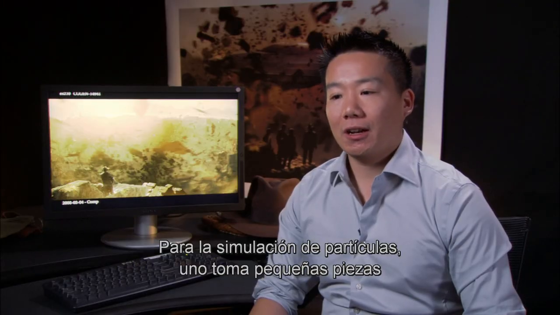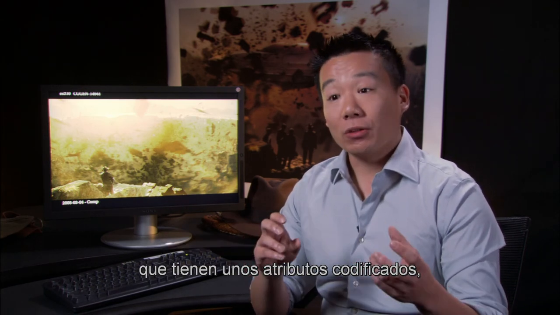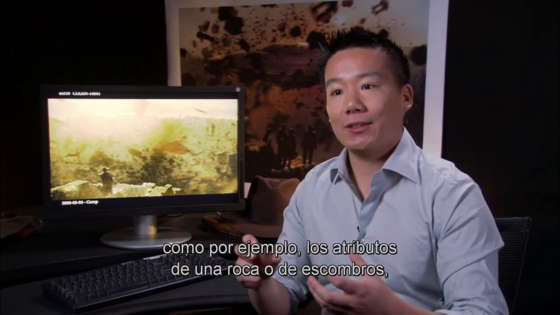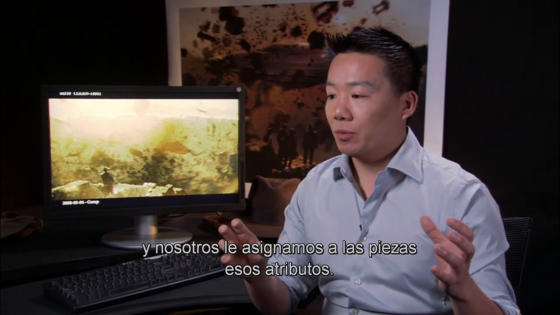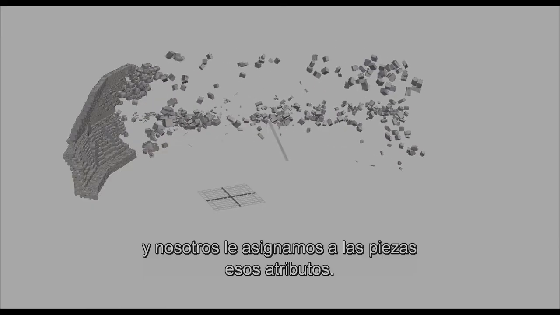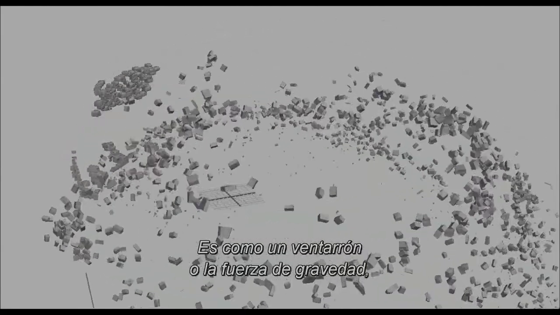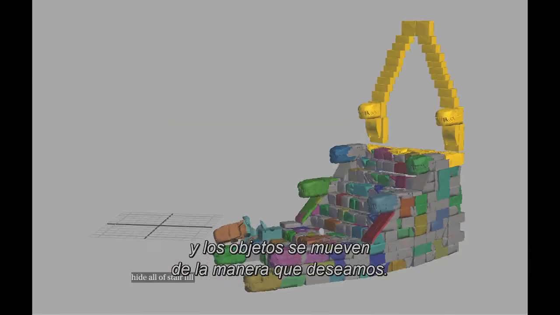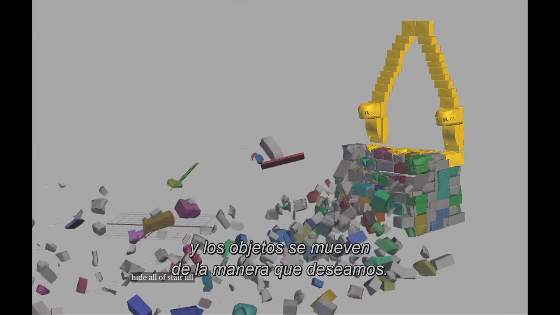Particle simulation is basically a lot of tiny little pieces which have fields applied onto them. Say it's a rock, or a bunch of debris, and we pass fields through these particles or objects. Say it's a hurricane force wind or a bunch of gravity, and the objects react in a certain way to start moving the way that we want.